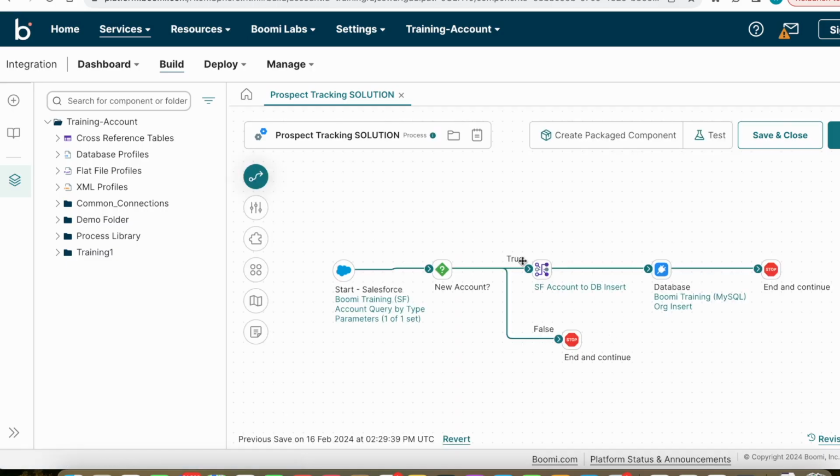Okay, so this is how we need to create one process from source system to target system, from start to end. Once you are done building your requirements, you need to do some testing. First, initial unit testing you need to perform.